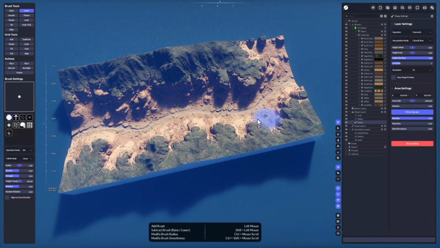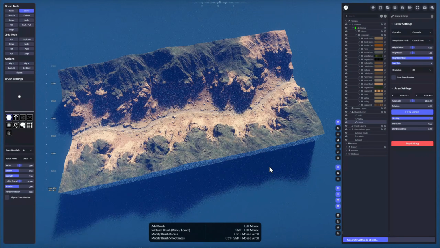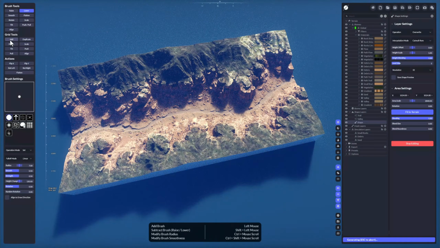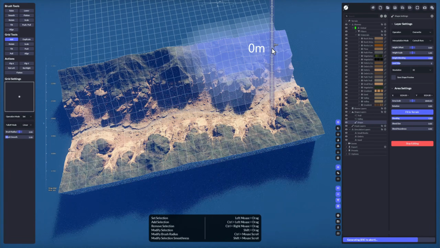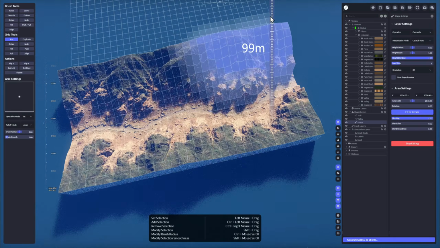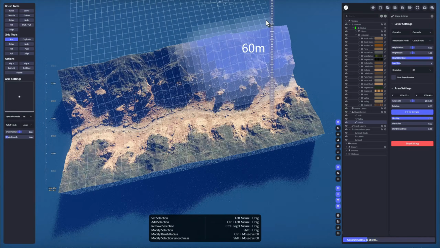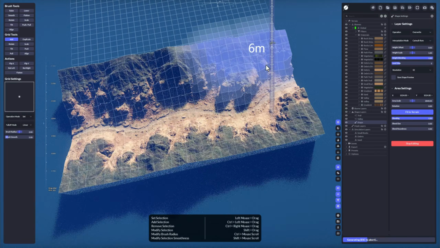It takes it up and regenerates. We could use also this tool here. If we just select these parts, if we hit the shift key, and if we move up or down, now this is what you probably know from World Creator 2.